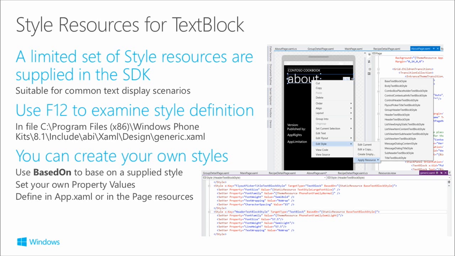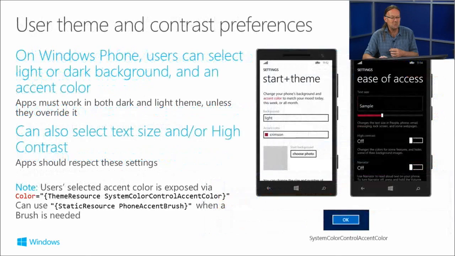And there are a few of these, not perhaps quite as many as we used to have with Silverlight XAML actually, but there's a bunch of these selected for you. And you can have a look at them and see what the definition is. I'll show you in a demo in a minute how to do that. But the key thing here is you get these built-in styles. You want to use them because they've got some interesting properties that help them adapt automatically to different size displays, different size phones, and also to different size themes. Now, what do I mean by that?